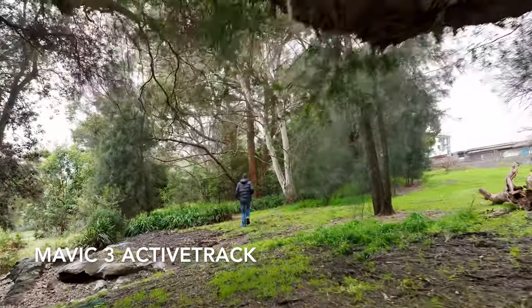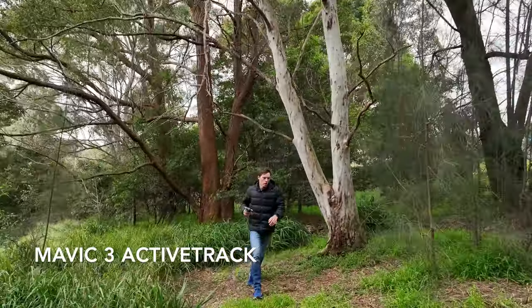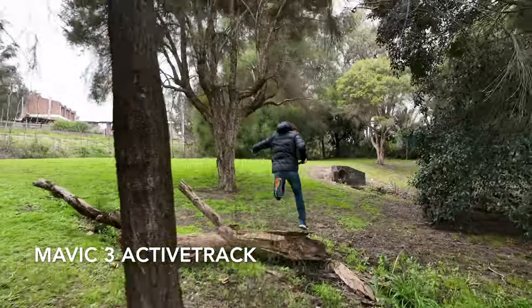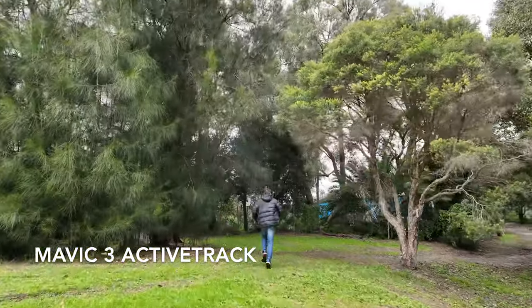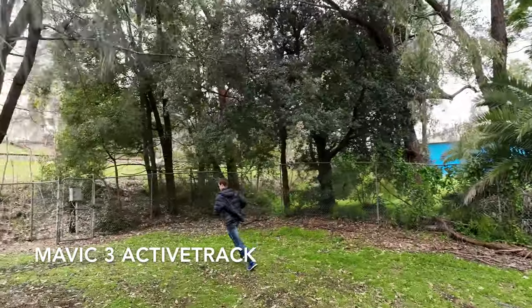And you'll also notice the footage is much less jerky, so it's much more usable. With the Mavic 2, if you were to do this, it would probably crash. And two, the footage would be very, you would see it braking very aggressively and kind of just hovering and deciding what to do. And you don't see that with the Mavic 3 here.